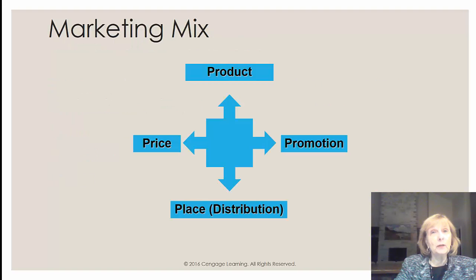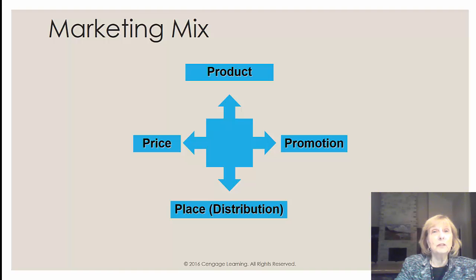We're going to start working our way through the marketing mix, which is often referred to as the 4 Ps. The first one that is usually introduced is product, so we're going to start there today. And then we'll follow it up with price. The others are place and promotion, which we'll then talk about in week 5.